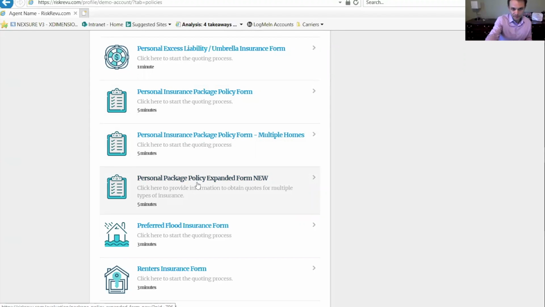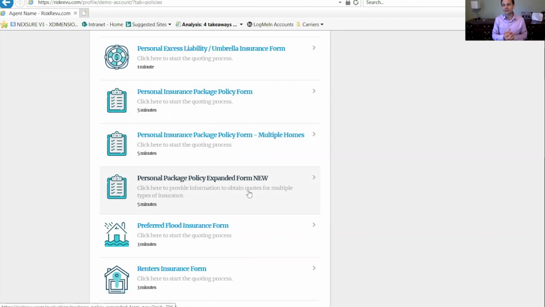The second form does basically the same thing, but for multiple homes, so you can put up to three homes in the multiple homes package form. And the expanded form, this last one, can collect information for two homes, condo, renters, valuables, auto, collector car, watercraft, and umbrella, all in the same form.